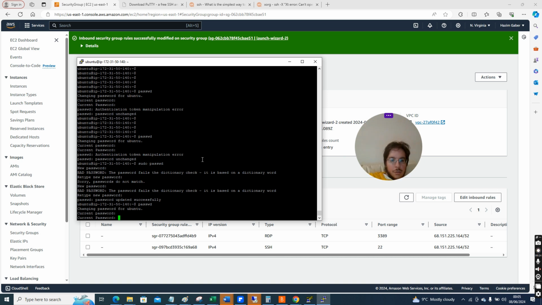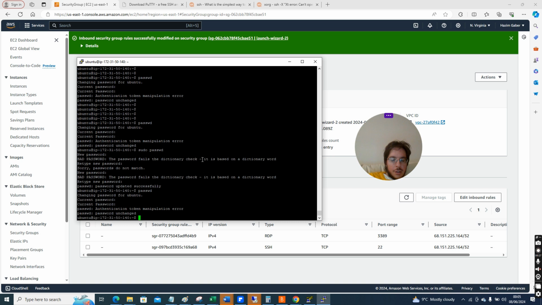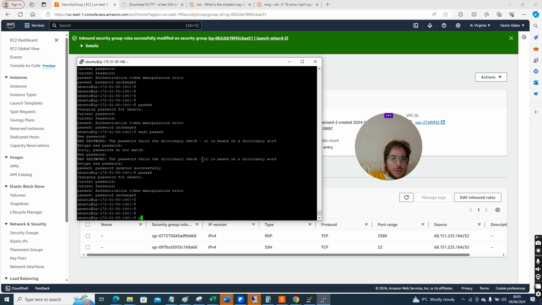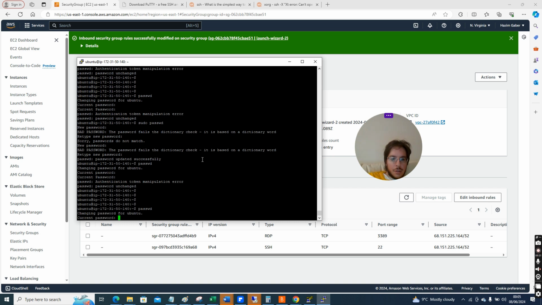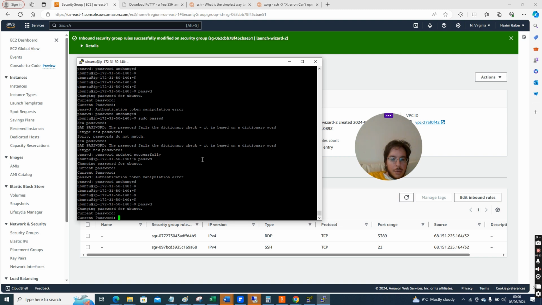So Ubuntu. Oh, let's try that. Current password is Ubuntu. Nope.